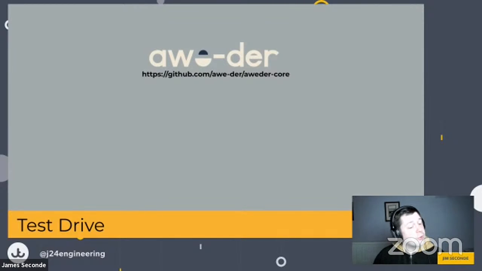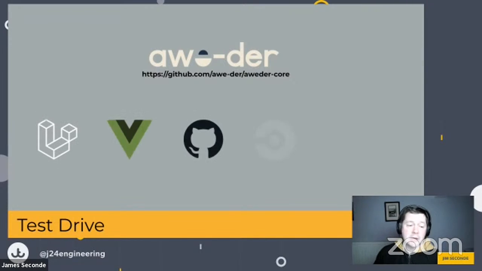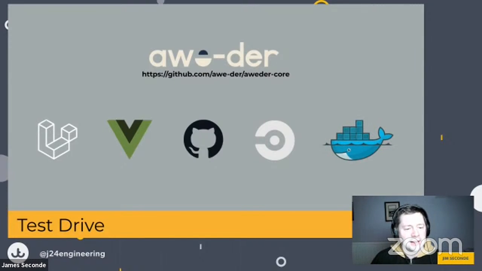It's appropriate for the test drive because it's completely open source. So if you want to see how we rolled out Xdebug and you want to see the actual code of what the Laravel app itself is, you can go and look at it. Here's the stack. Obviously it's Laravel. It would be a bit weird if it was in Symfony. We've just started transitioning the front end to Vue.js from Blade templates, so we've got a mixture of both at the moment. As mentioned in GitHub, all of our test running suite is handled in CircleCI on the free tier because it's open source, which is really cool. And as mentioned before, if you want to run it locally, it's all configured in Docker.